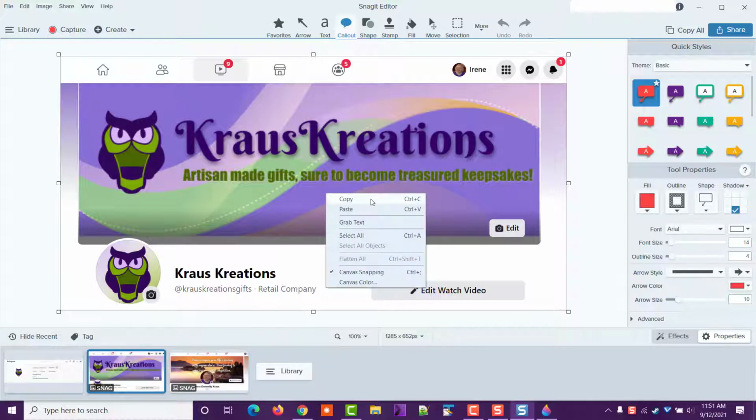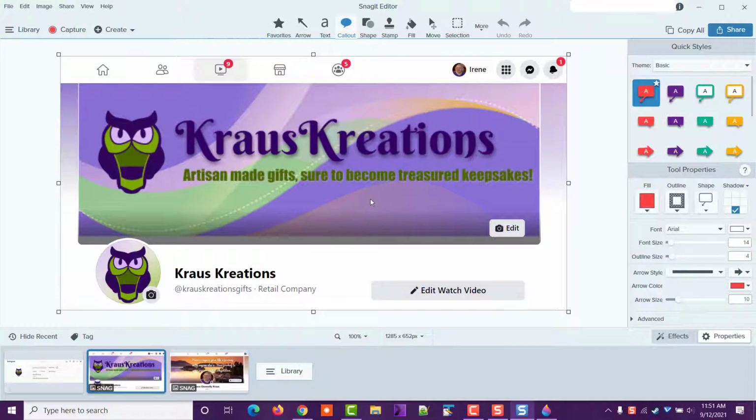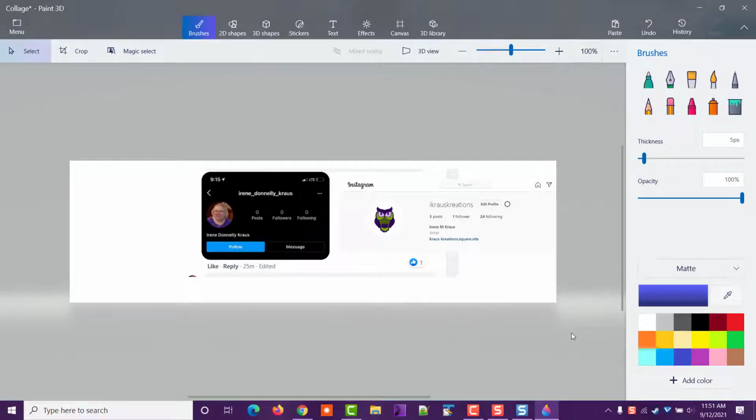Because about here is where I usually get so frustrated with Microsoft Paint. I want to switch to using Snagit.